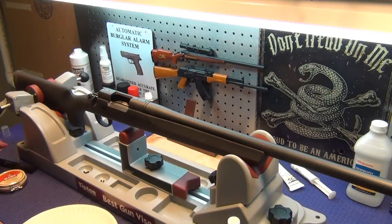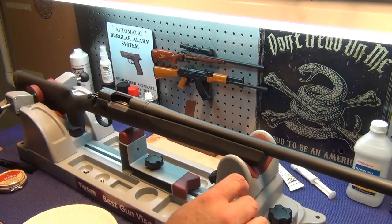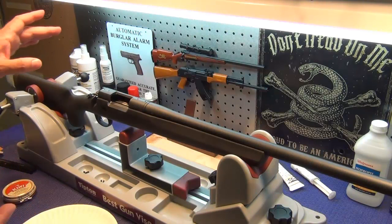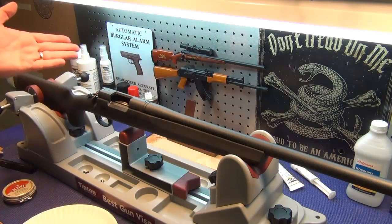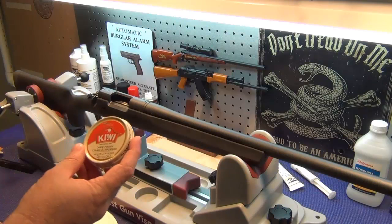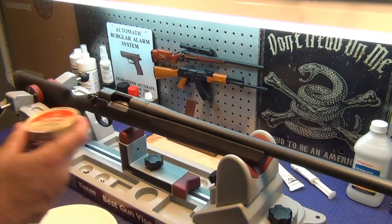Now, the next thing that we want to do is make sure that we put a releasing agent on this receiver. The releasing agent basically keeps the JB Weld from actually sticking to the receiver of the gun. If you put it on there without it, you're pretty much hosed. And one of the best releasing agents I've ever found is just neutral shoe polish.